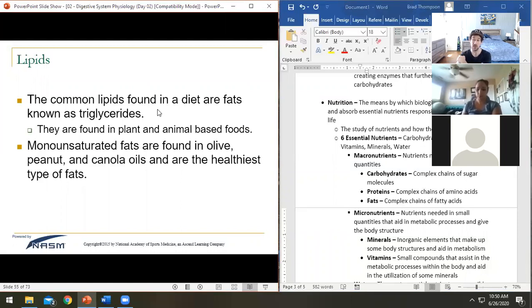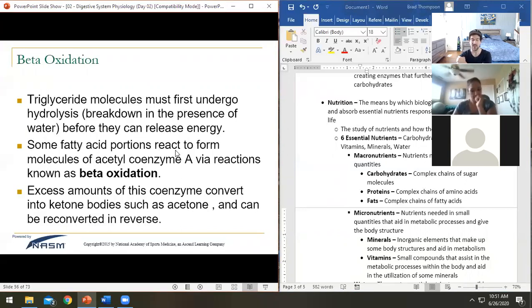The most common version is going to be triglycerides, which are basically fatty molecules that have like 3 little tails on them. So it's 3 fatty acids attached together. That's what a triglyceride is. Now the most common versions are going to be your saturated and unsaturated fats. You've got monounsaturated fats, which are fats that have 1 space available. You've got polyunsaturated fats, which are fats that have 2 spaces available. And you've got saturated fats, which are saturated, therefore they have 0 spaces available.